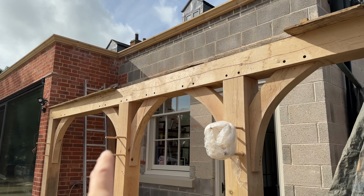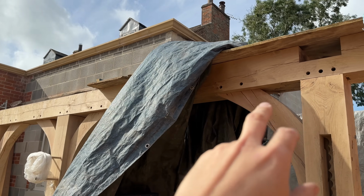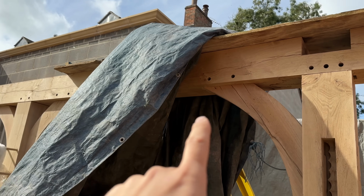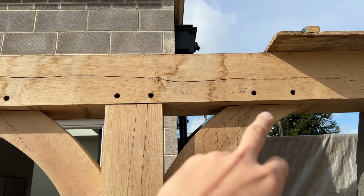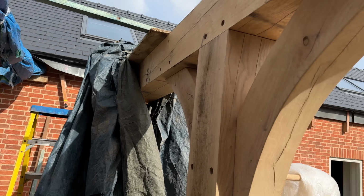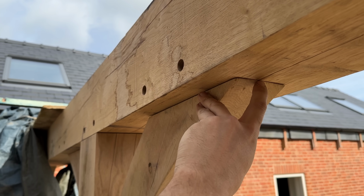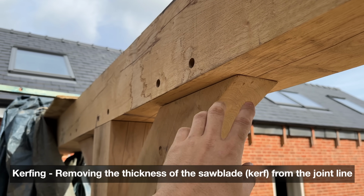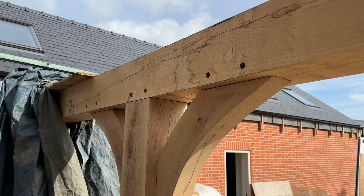These joints are all looking pretty decent. I'm pretty sure they weren't that good when we left them the other night, so I reckon they've settled in quite nicely. I've just had a bit of a play fettling this one down. I'm going to be working on this one next. I'll film that one. So the idea is to just go around and kerf the shoulders to bring them back in line. So like this brace here is touching at this point, but there's gaps everywhere else. So we've just got to clean a bit off that joint at the places it's touching to bring it down so that beam sits nicely on top of everything.